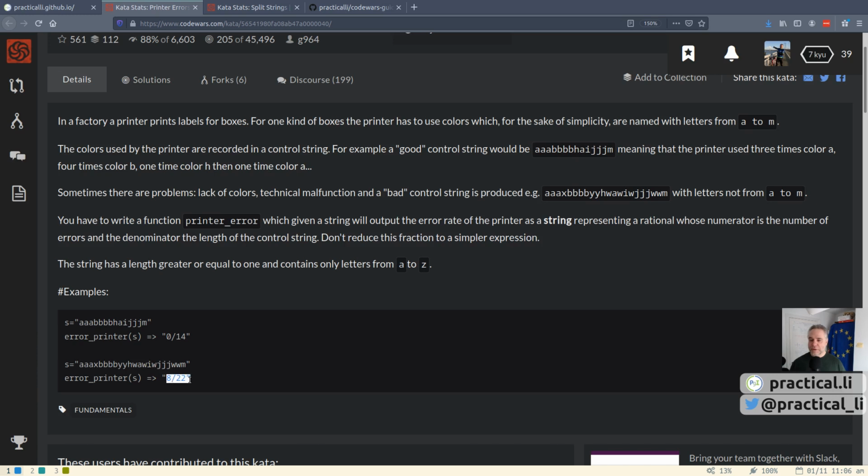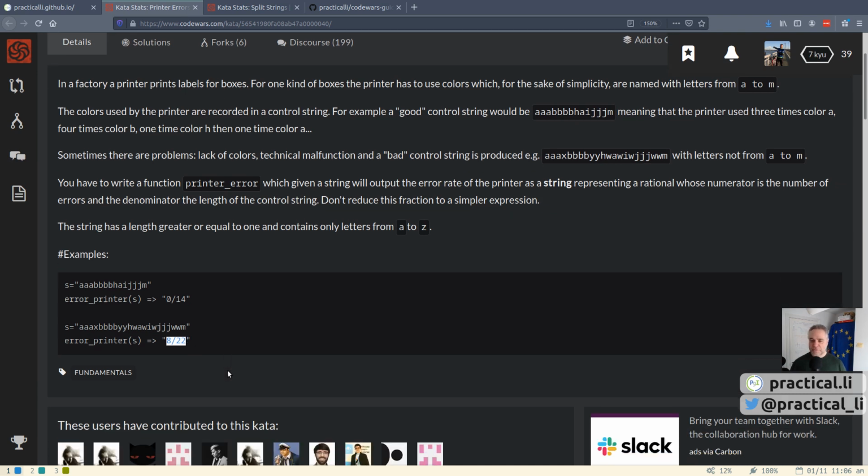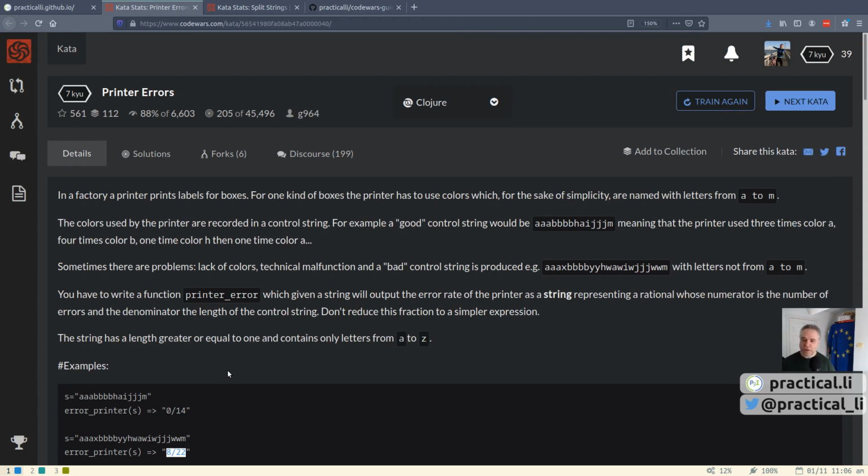And so we're printing out that. In Clojure, we could actually do that as a ratio without the string. But I guess this is written for most languages, and most languages don't support the ratio type. So we're going to do that as a string anyway.